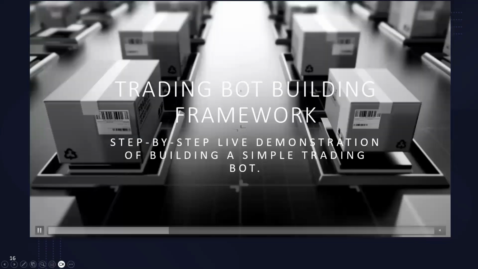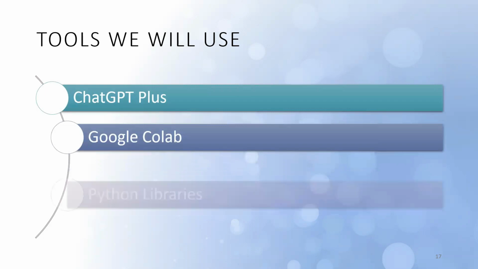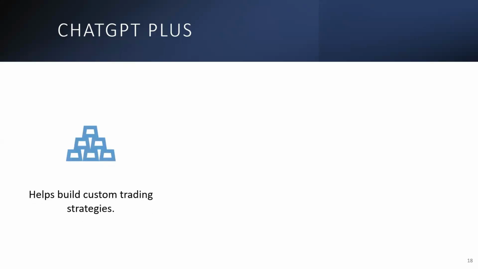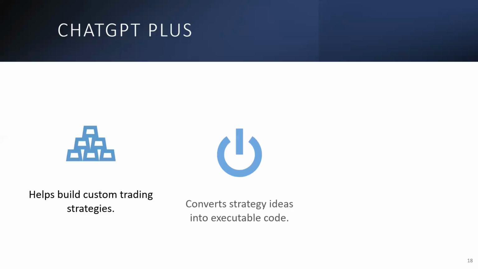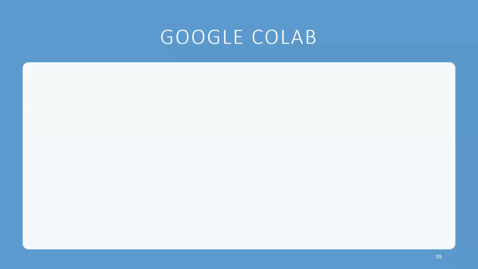So the framework. When we are building, we need tools, and the tools we're going to use to build our trading bots in this workshop are ChatGPT Plus, Google Colab, Python libraries, and Alpaca API. ChatGPT Plus provides us with a platform where we give a full description of our strategy and what we intend to do so that we can get executable code. Why do we not want to write the code? Assuming we don't even know how to write code, but we know how to explain our strategy in a well-structured manner, then we can come to ChatGPT, give it this structured strategy, and tell it to generate the code for us. So it helps us in that regard.